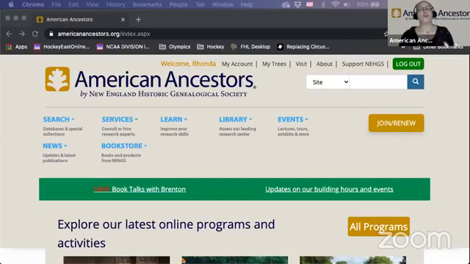So we're going to get started with our presentation here momentarily. I did want to go over the fact that we're going to do some demonstrations of some of our key databases and talk about some of the tips and tricks that we, the genealogists, use to get the most out of our databases. I am going to go through some of the databases that are available for guest members, as well as one that is for members only. But I'm going to show the guest members just exactly how to get to just those databases that you have available to you, so you're not frustrated by getting hits for something you can't see. So we're going to get started in just a little while.